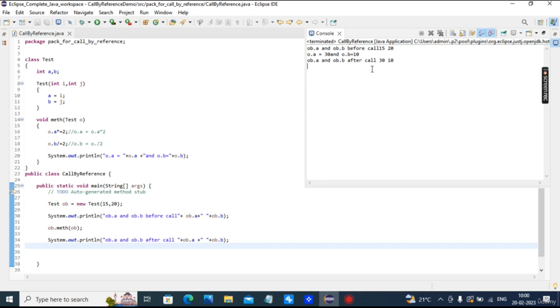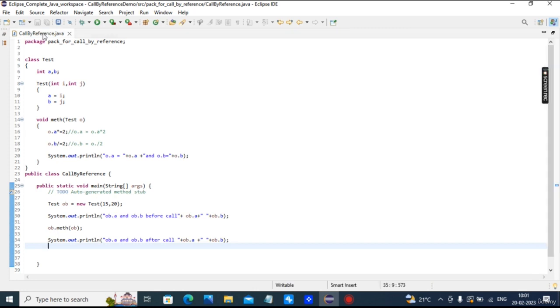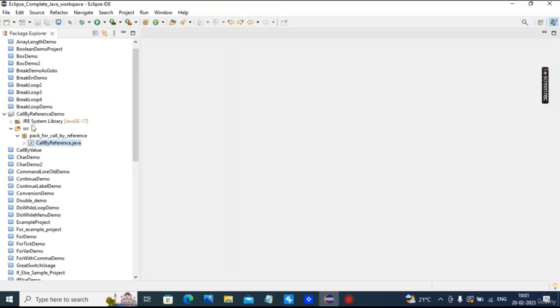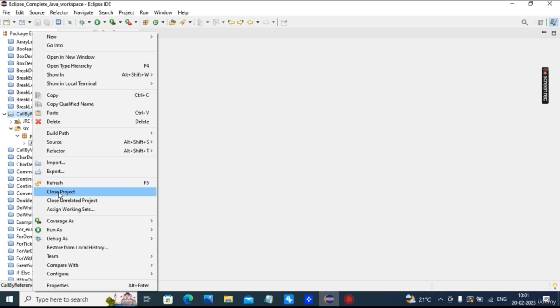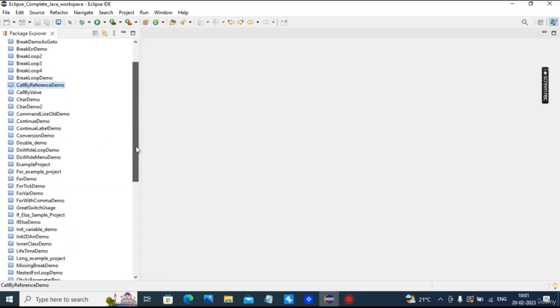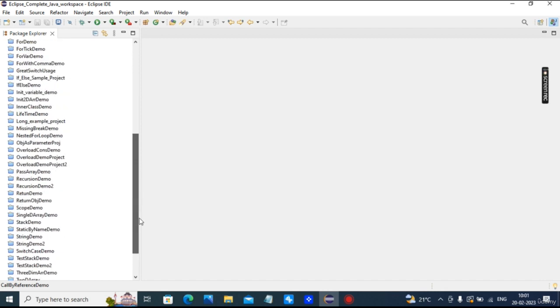Now we will see the next example, how to return an object from a method. So now I will close this project, call by reference, and open returning objects. For that I created ReturnObjectDemo.